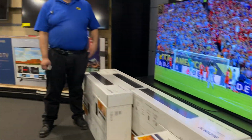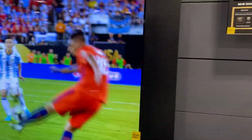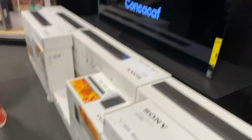Unless you have a nice stable place to put the TV, like on a table, I would recommend mounting it on the wall, because it's very, very thin. It's like a piece of paper if you look at it from the side. It's super thin, right? But then you can see the sound bar behind it, like the speaker behind it. It's gonna be in that little box behind the TV, those drivers. Okay, we're saying that's the speaker?